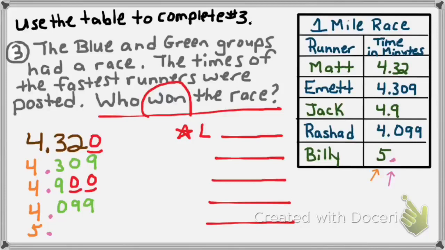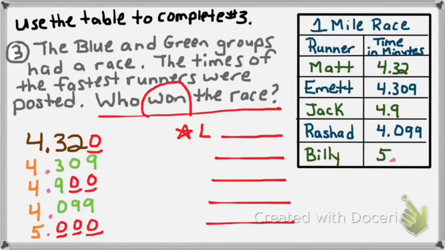I'm ready to check to make sure my columns are even. This first column, I see 5 digits, that's good. The next column I only see 4 digits, so I need to add a place value 0 here. Next column I only see 4 digits, so I need to add a place value 0 there. And the last column I only see 4 digits, so I need to add the place value 0 there.